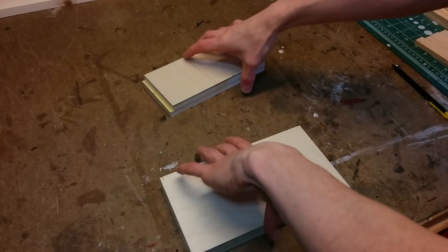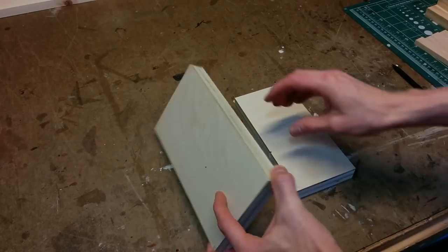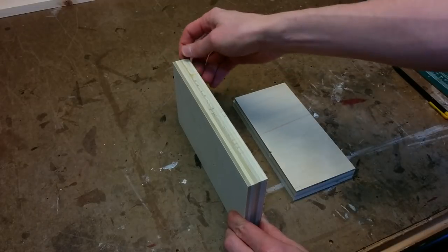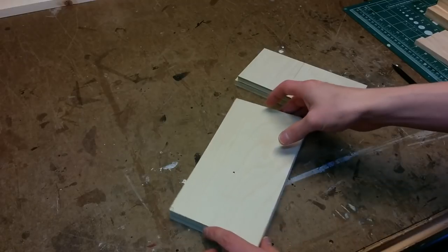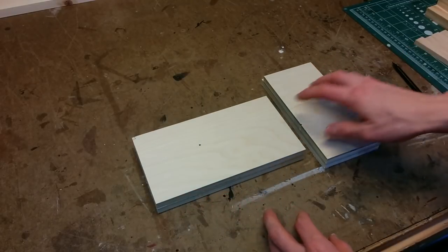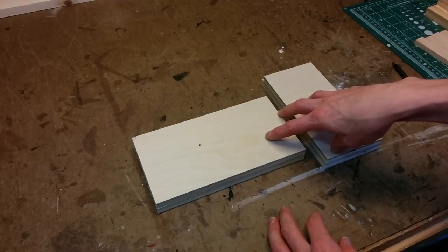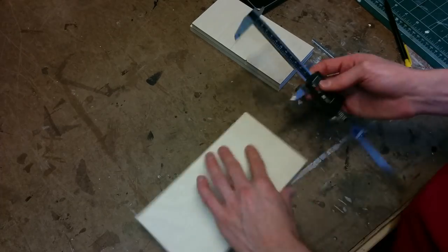I'm going to start by making the portion that goes around the blade, and that has a wood core that is 1 inch thick, so this is 2 pieces of 1/2 inch plywood glued together. I need to make 2 curved shapes to make that centerpiece, and I already drew these up in Fusion 360, so I'm just going to use that sketch to help me draw out the pattern on top of these 2 pieces of plywood.